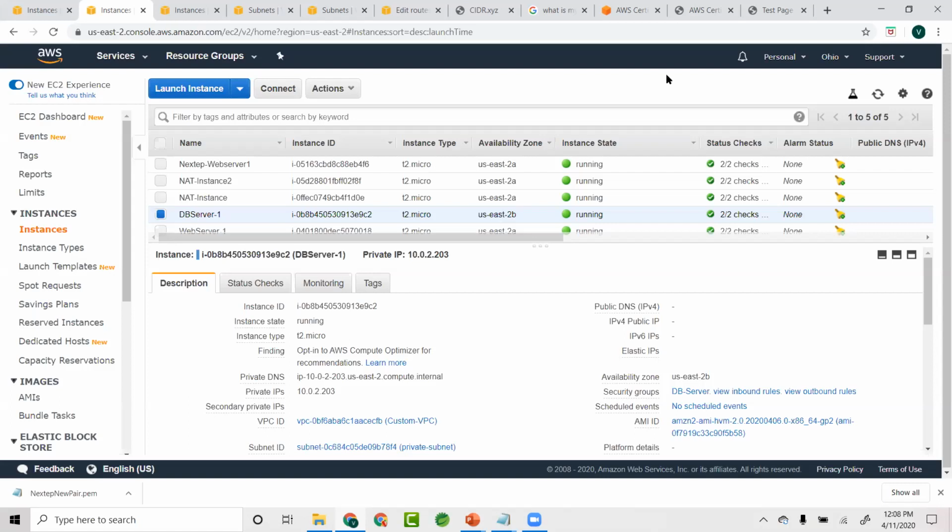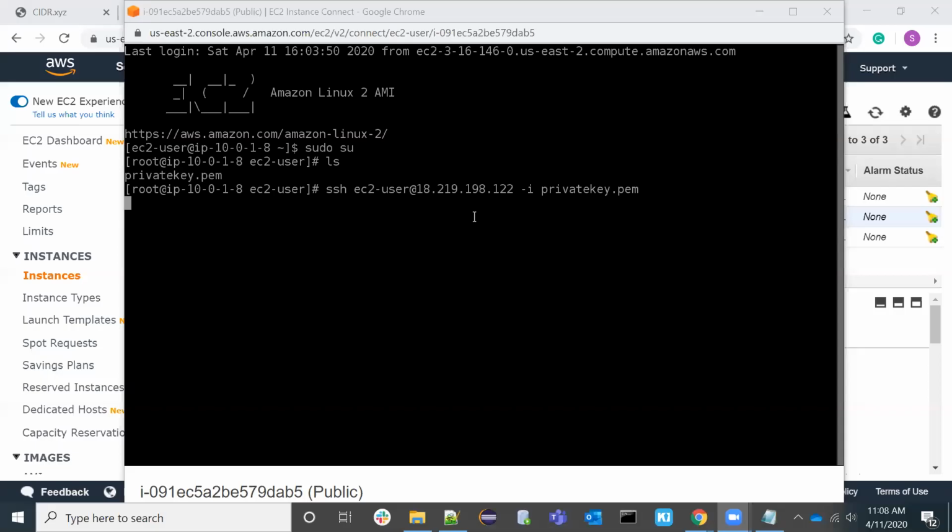Venkat, I logged into the public EC2 instance, and then I'm trying to connect to that private instance, SSH into the private one, and I'm not able to do that. Wonderful. What's going on? Let me share my screen. Can you see it? Not yet. Are you sharing? Oh, sorry. Yeah. Okay, sounds good.